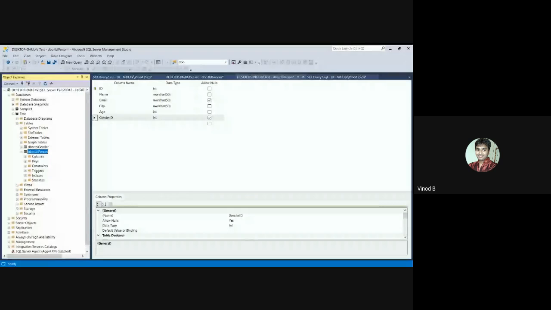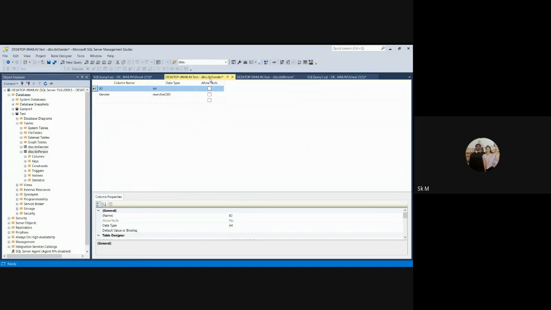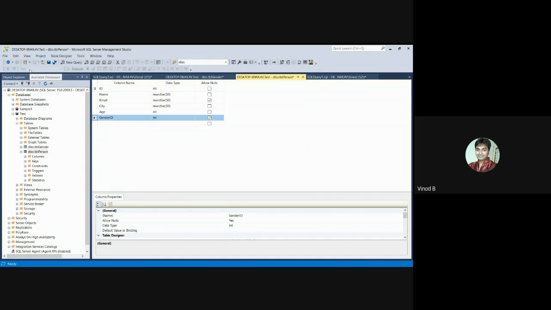Which table are you referring to? Which database are you referring to? Go check whether you are referring to the correct database or not. Yes, sir, I'm following the same one which you are doing. No, which database do you have? The table person, TBL person. That is the table, and the database I'm talking about, this arrow mark. Same one, sir. Databases, tables.